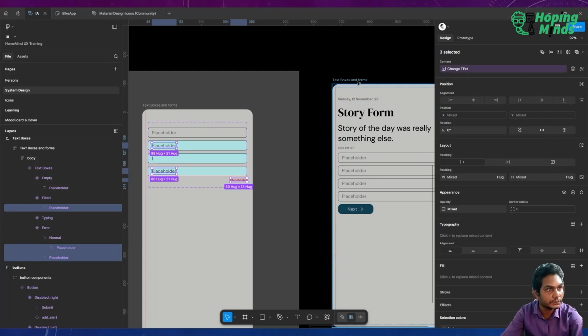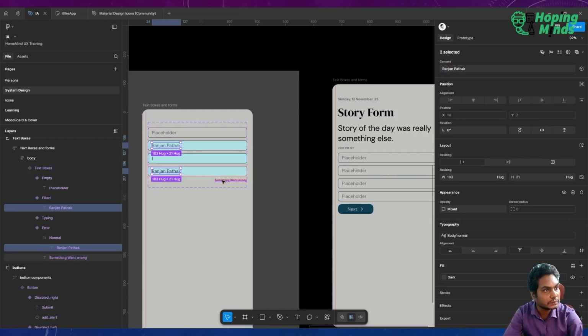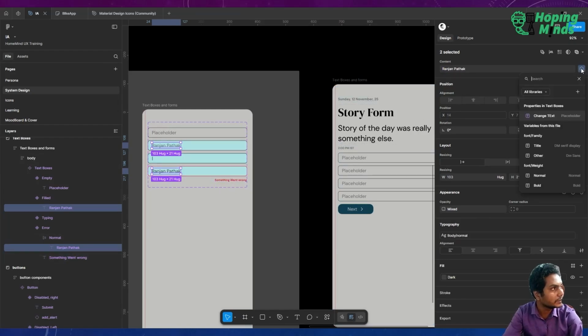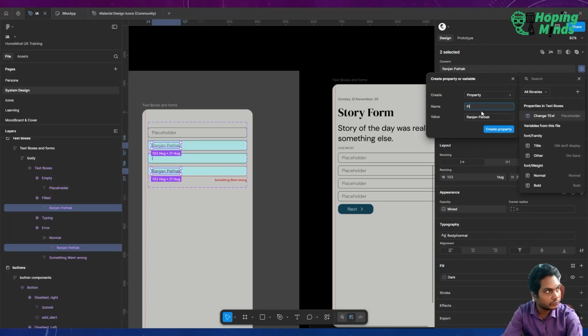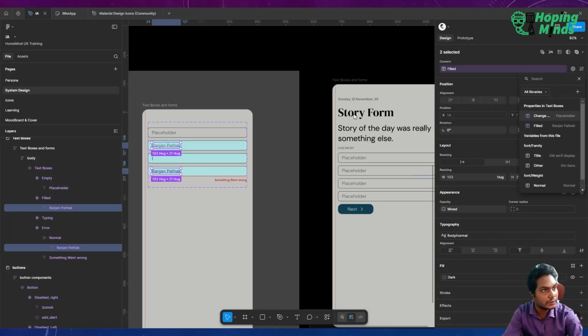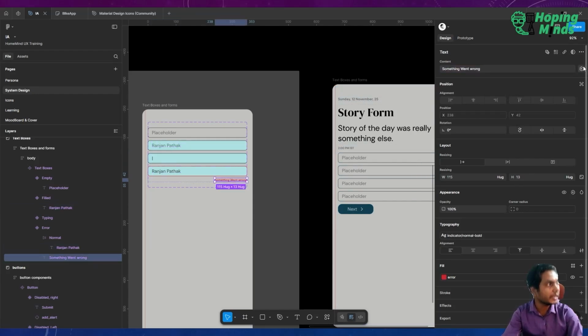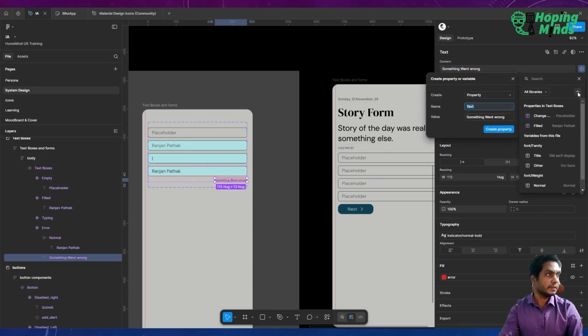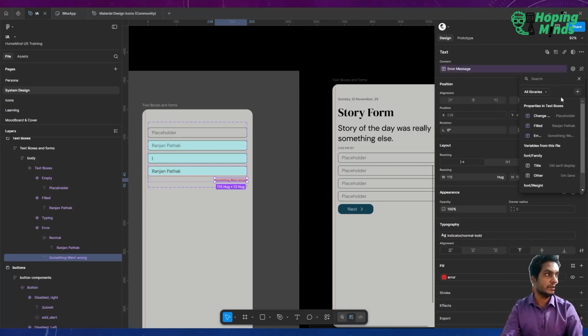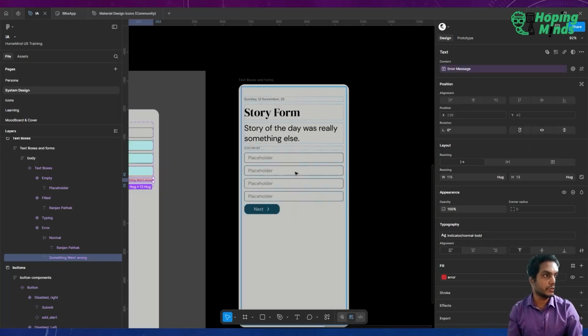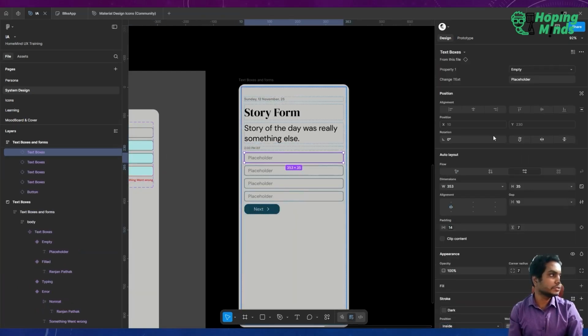Okay, they cannot be the same, so they have to be different because the text is different. Field, and this is a different kind of text, which is an error message. All right.